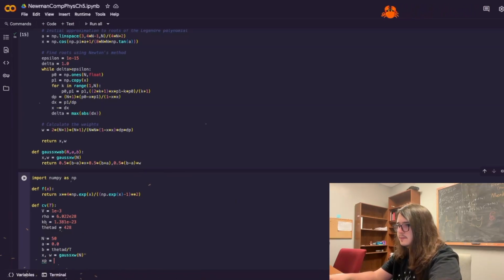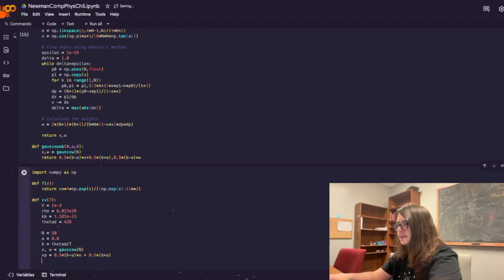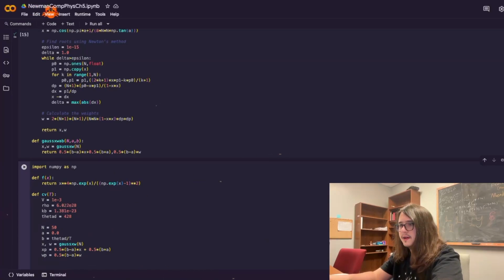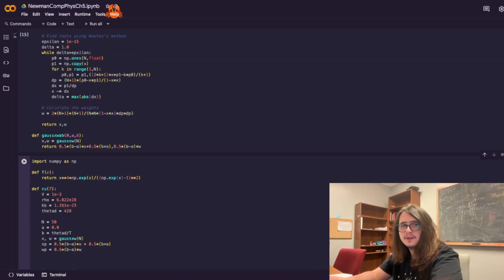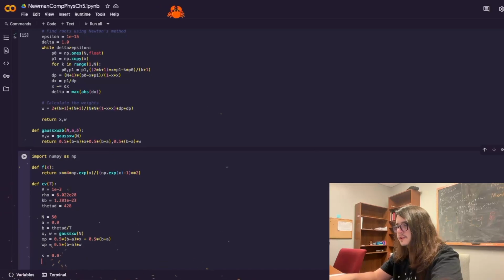So you say xp equals 0.5 times (b minus a) times x, plus 0.5 times (b plus a). And then you do wp equals 0.5 times (b minus a) times w. Right. I'm not getting into the theory here. I'm just, again, just copying down from the textbook.